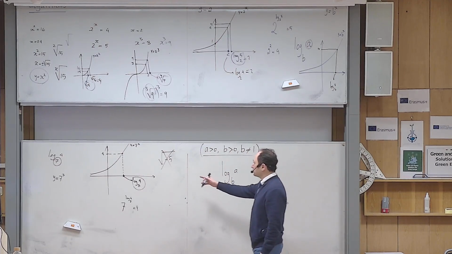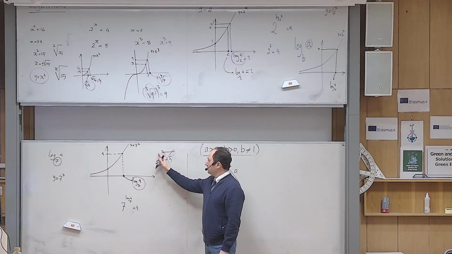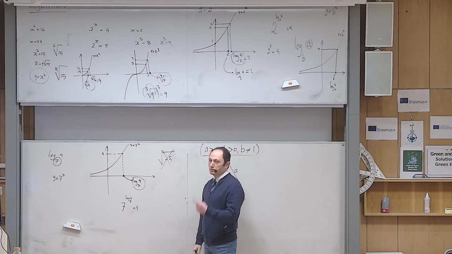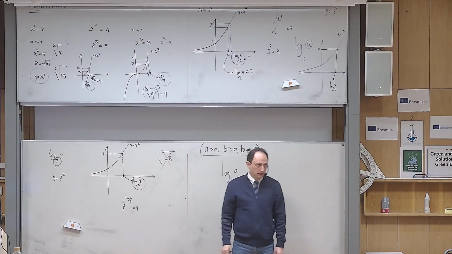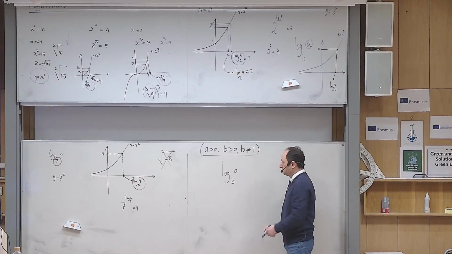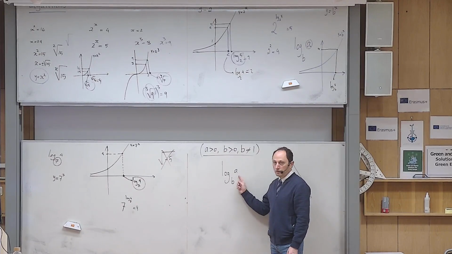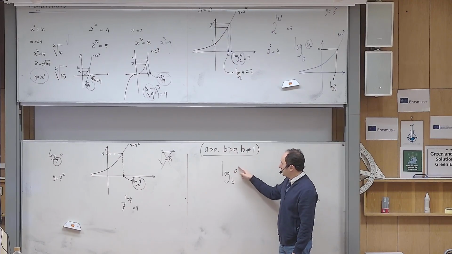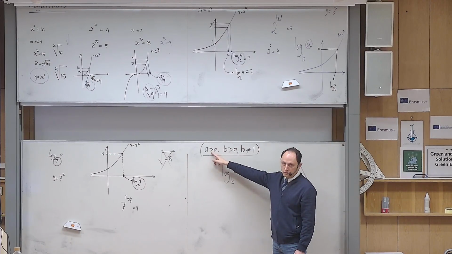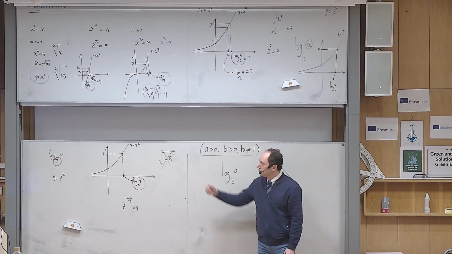So there are some rules that I have to respect. When it comes to a square root with an even root, there's only one thing that I have to be careful about. I am not allowed to put a negative number there. But when it comes to a logarithm, because I have two numbers involved, each one of them has a separate condition. The one sitting in front is not allowed to be negative. You will see why.